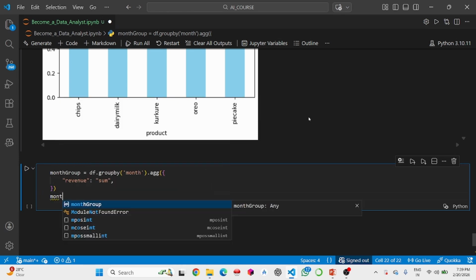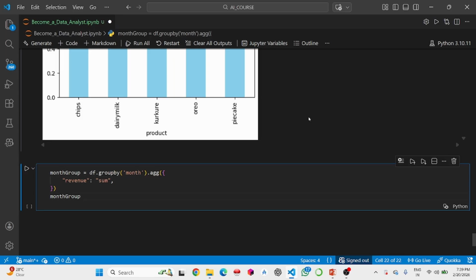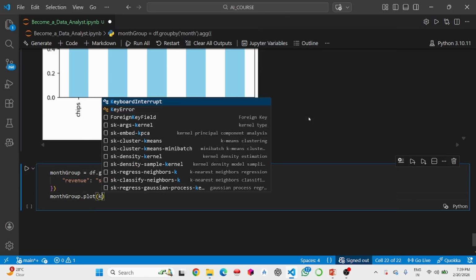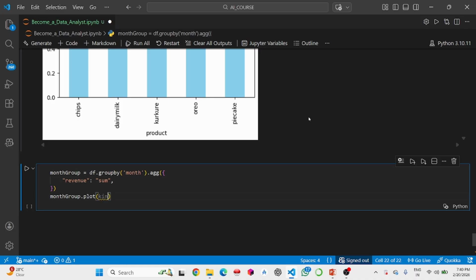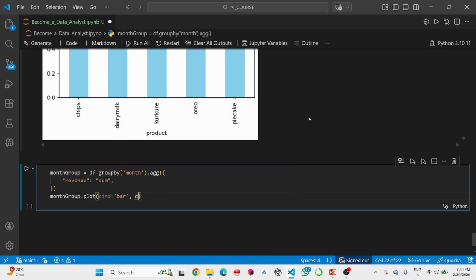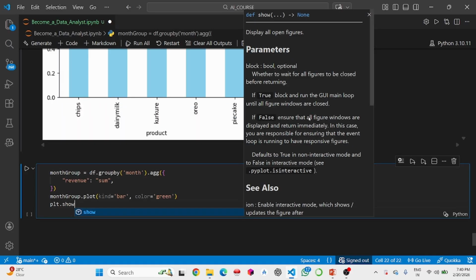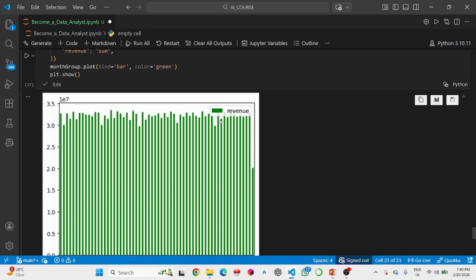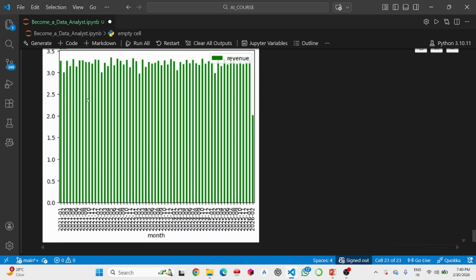Now month group dot plot, kind equal to bar, color equal to green. plt.show. Here is our graph.